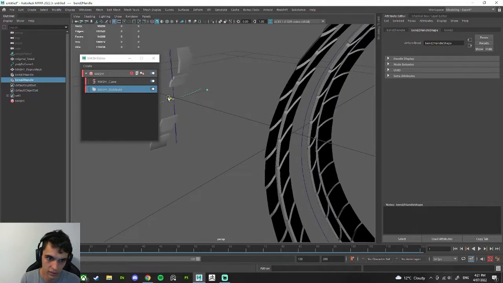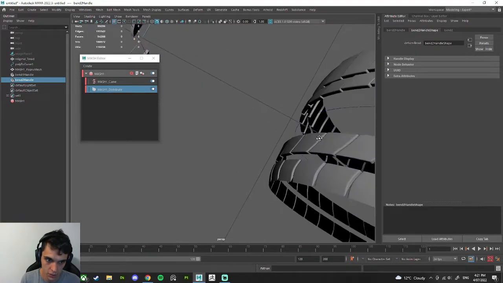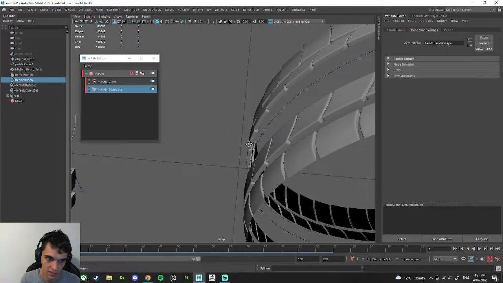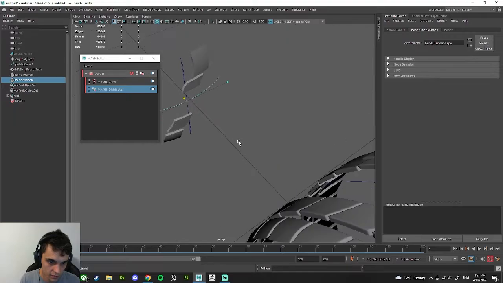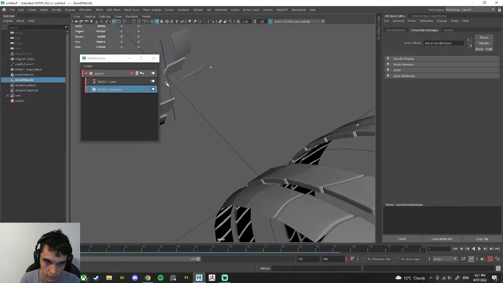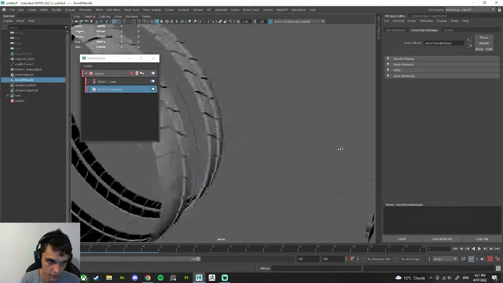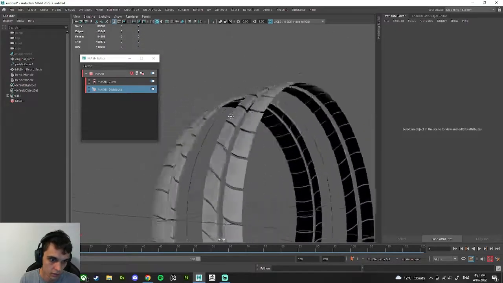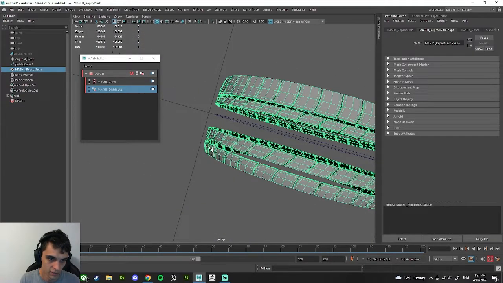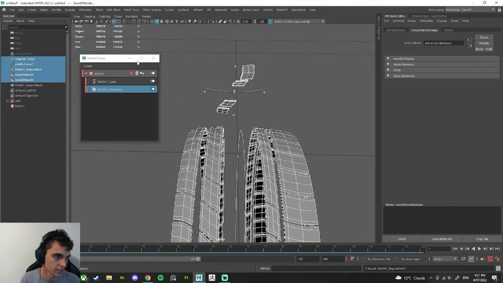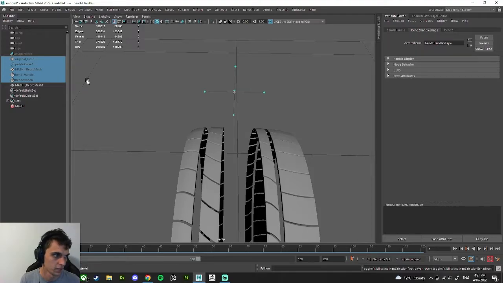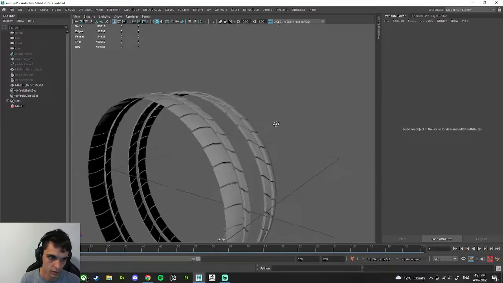So doesn't really matter too much. You just want it to sort of be nice. Probably just move it just a bit. Let's do that. That'll do. Perfecto. So now that we've got that, we're going to duplicate, select all of these, and hide them all, because we don't need it anymore. It's pretty simple.